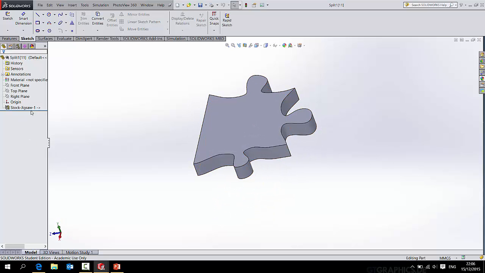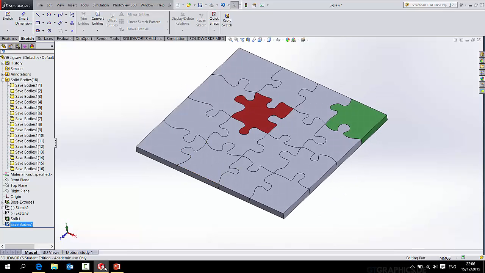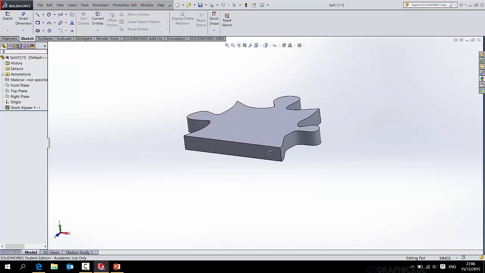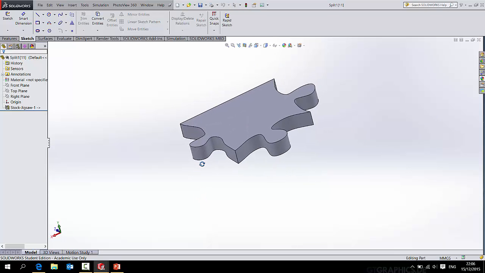This arrow beside Stock Jigsaw 1, that little arrow at the end, shows that there's a link. So if I was to now go back and change this master template, this masterpiece, that would filter through into the other part as well. So that's the split tool, and it's a very useful tool, as I said.